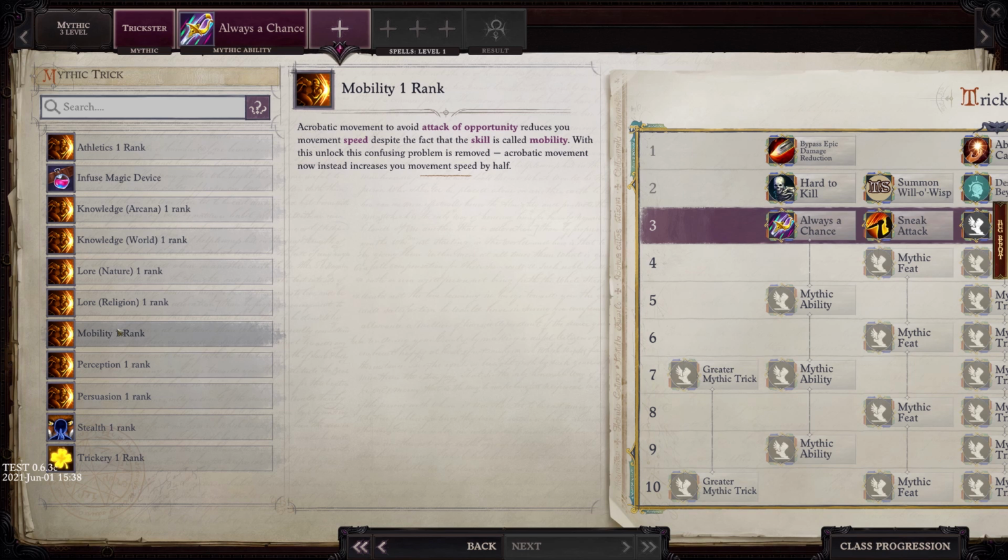Mobility. Acrobatic movement to avoid attack of opportunity reduces your movement speed despite the fact that the skill is called Mobility. With this unlock, this confusing problem is removed. Acrobatic movement now instead increases your movement speed by half. Perception. You see more than other people. You are under a constant effect of seeing visibility and can now find hidden items in unexpected places. Persuasion. You are so good at demoralizing enemies that just entering combat against you is enough to demoralize them.